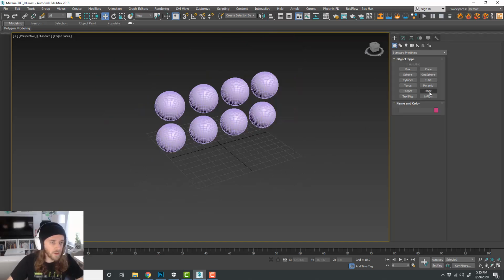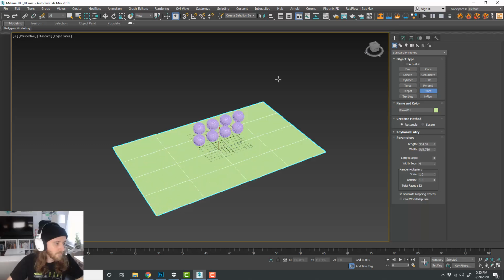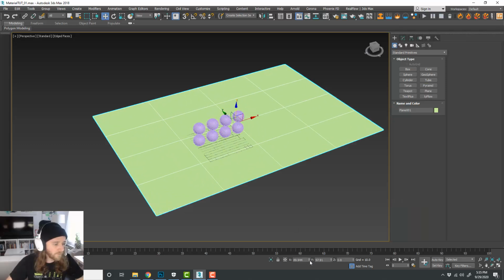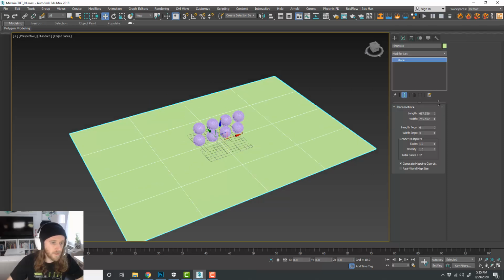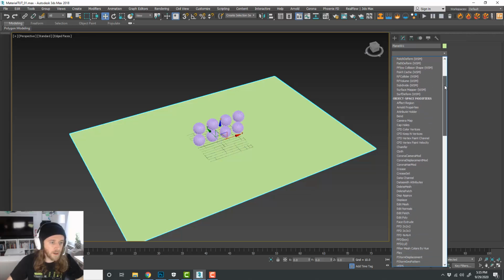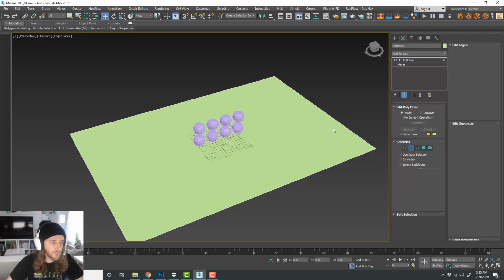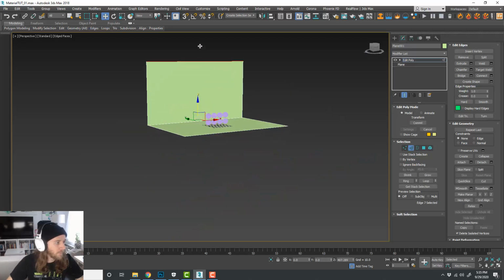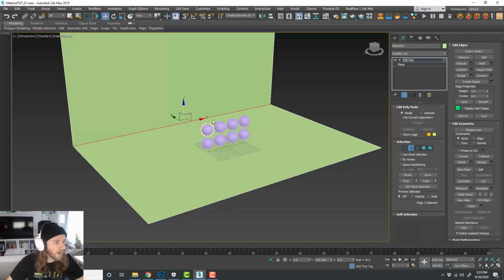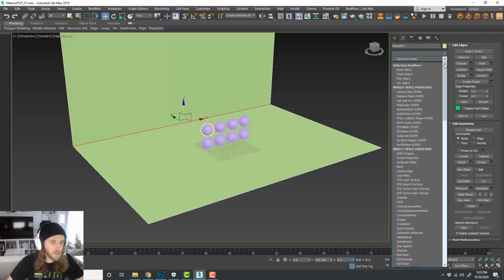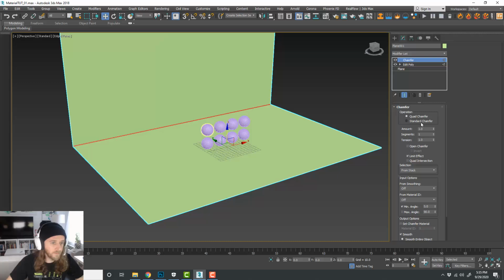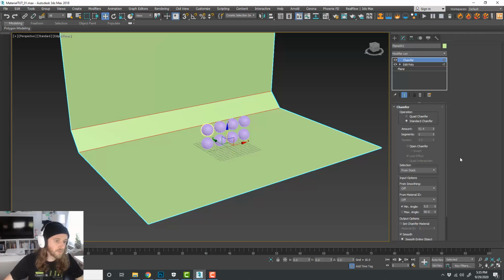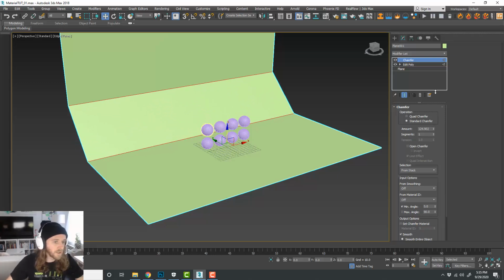And so what I'll do is I'll create a little backdrop plane like that. I'll center this guy out. I'll get rid of all my length and width segments, and I'll toss on an edit poly modifier on here. Gonna drive this back plane up. We'll grab that back edge and I'll toss a chamfer modifier on there. Set it to standard chamfer, and increase the amount pretty high up. Something like that should be good. And I'll set my segments to like 40. Boom.